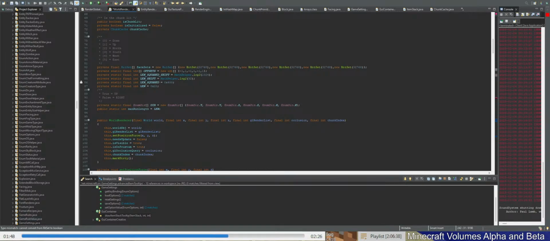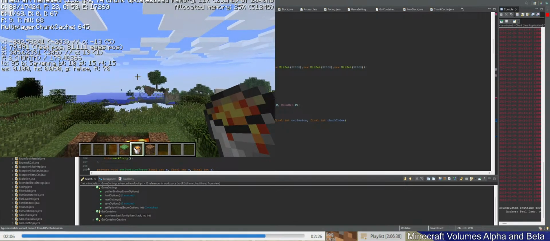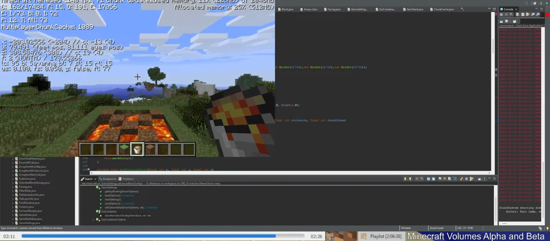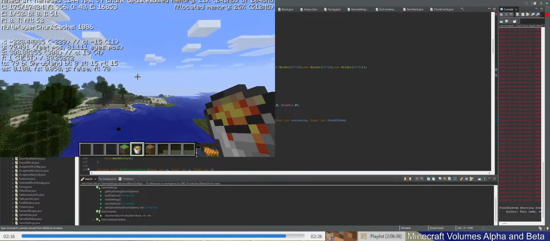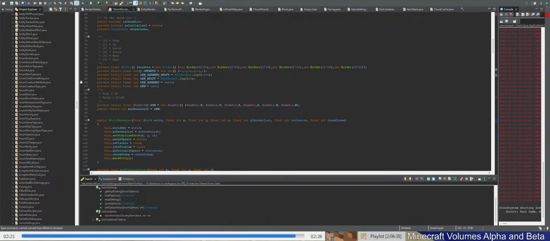One second. Let me just open Minecraft on the side here, the separate thing, and see. Z negative, Z positive is south, X negative is west, so... okay, X positive is east.